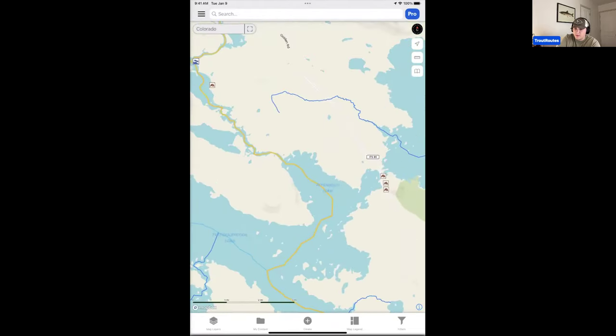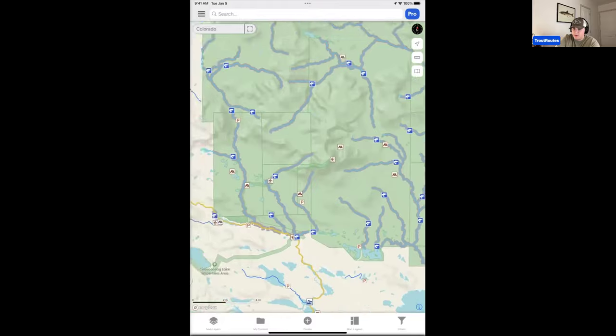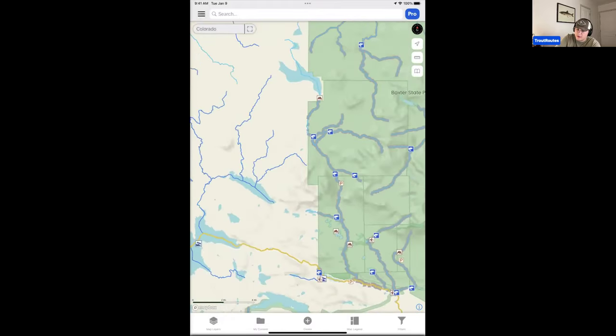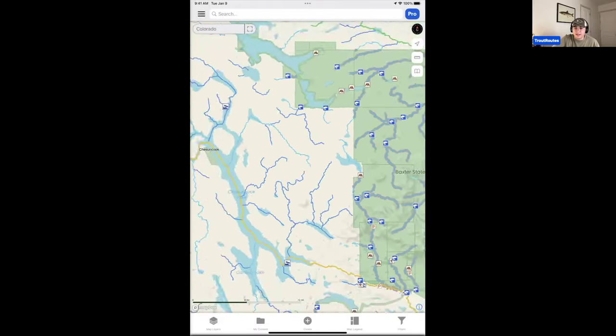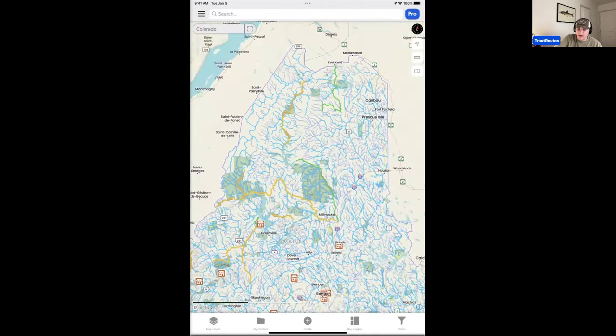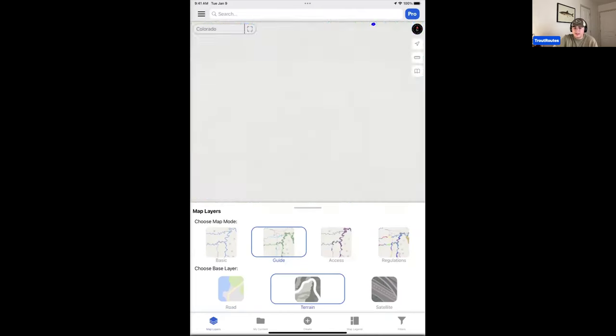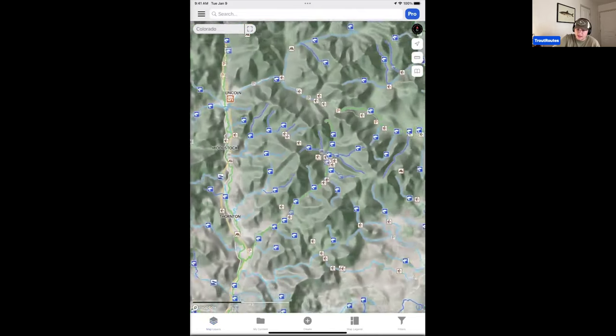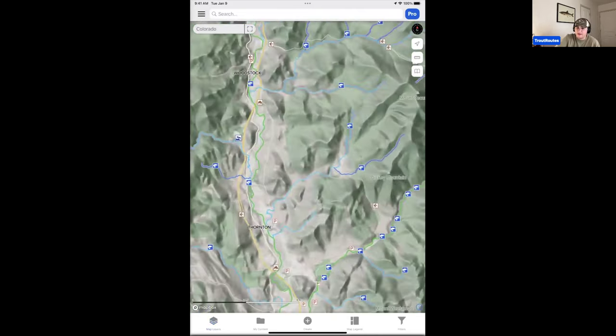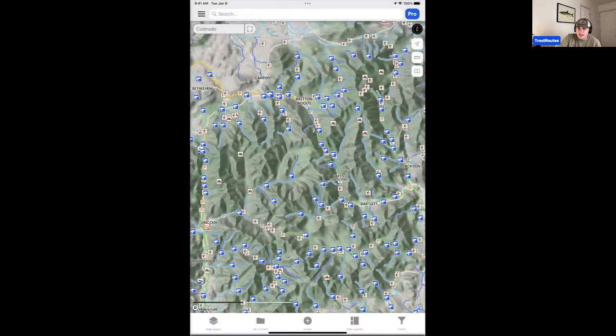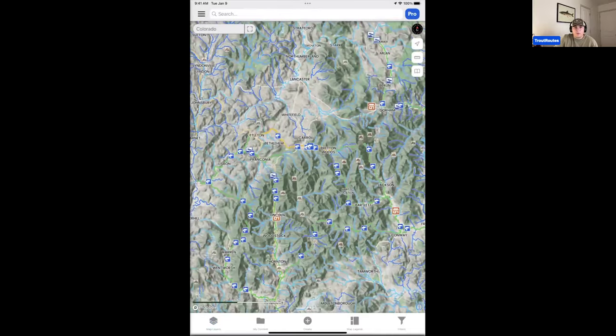You can see we've got some of those forest roads mapped out via trail system roads and things like that. So we've got a lot of really great detail in terms of the roads layer there. And then if we back out, jump into that terrain base layer, that terrain base layer is going to give you a great idea of how that terrain is going to look and feel. Going to be great whether you're looking in the mountainous terrain out east, out west, wherever it might be.